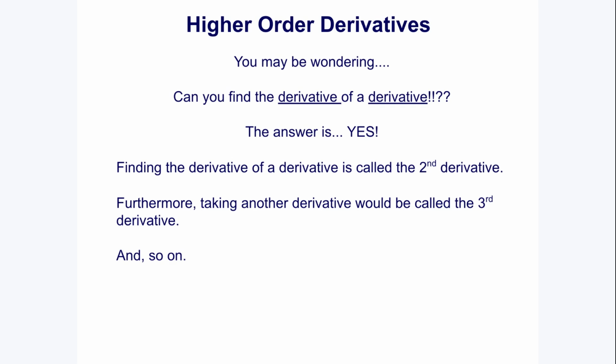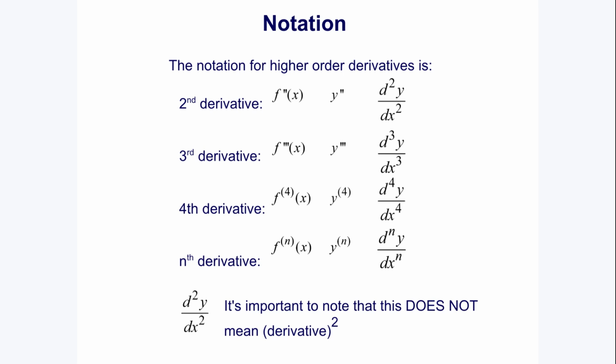We will not get into third derivatives or fourth derivatives, but they are used in higher level science and allow you to pull even more information out of a function or a graph. So the notation for a second derivative: actually, for kinematics, we do use the tick marks to talk about second derivatives, or we can just call the second derivative of position a, which is acceleration.